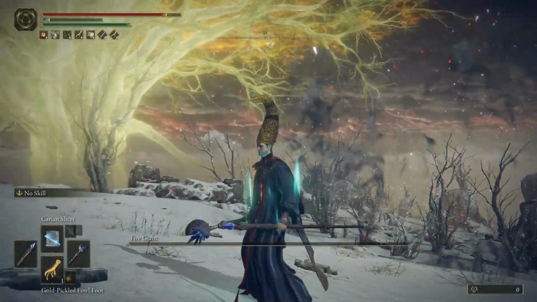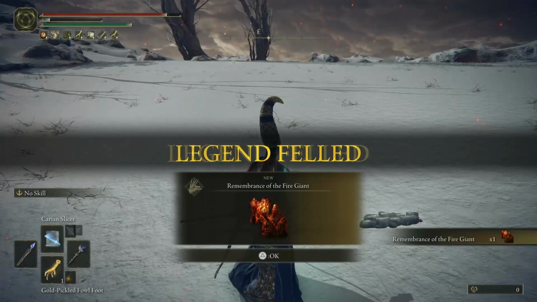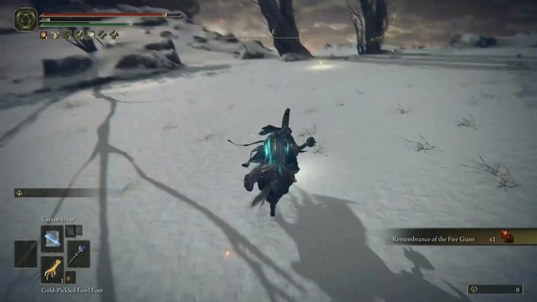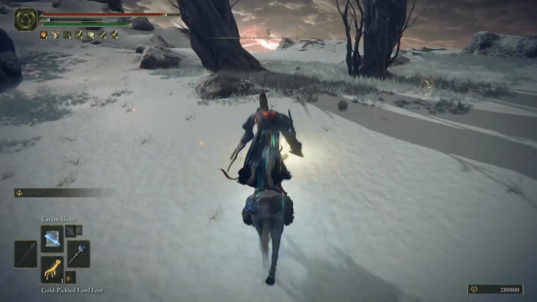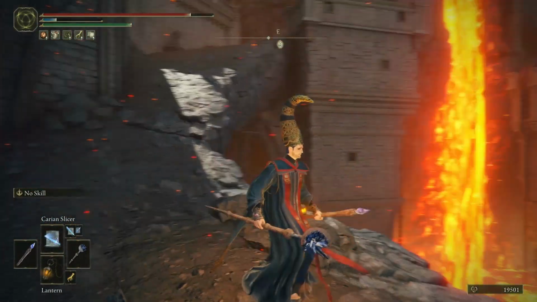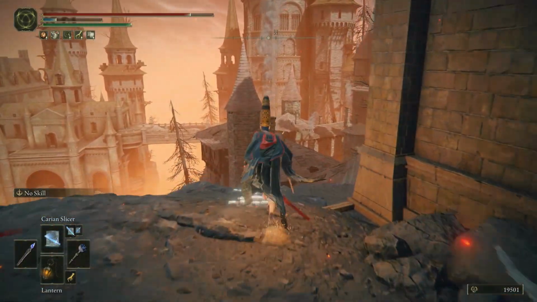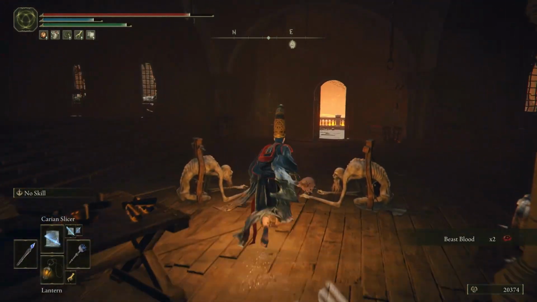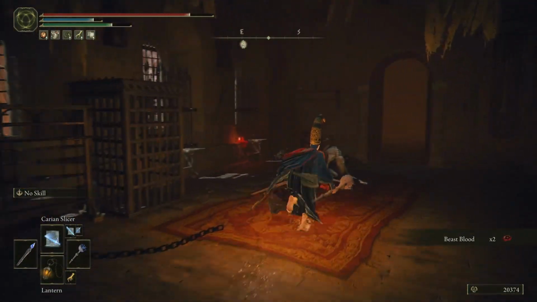Oh, he's not. Fire Giant should have invested less in Vigor and more in magic resistance, because Carrion Slicer does not care how much HP he has. I take this opportunity to take a short detour through Volcano Manor, both to get some free runes from the Godskin Noble, and to see how my spells end up faring against Rykard.